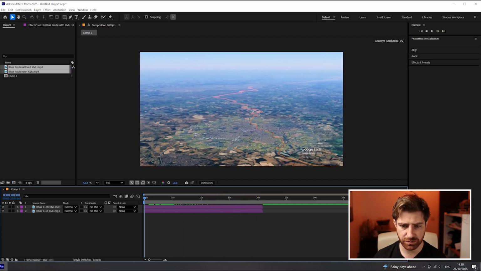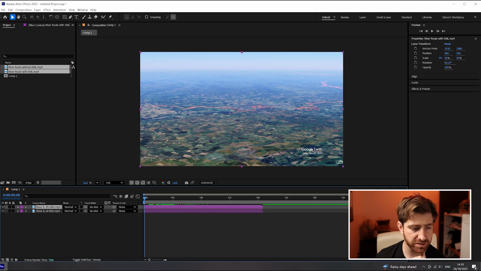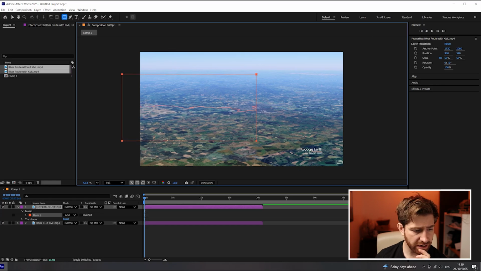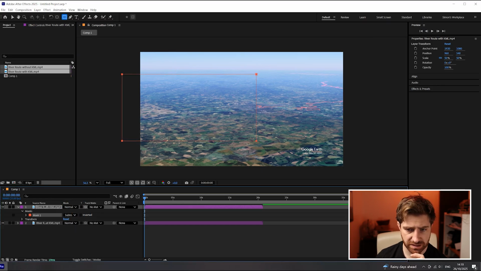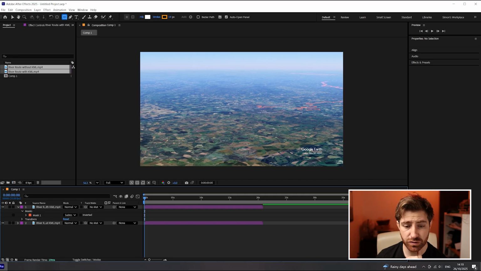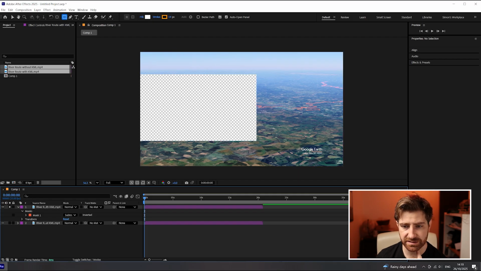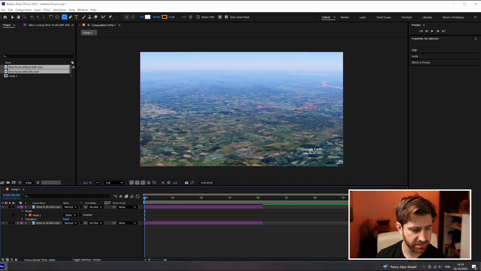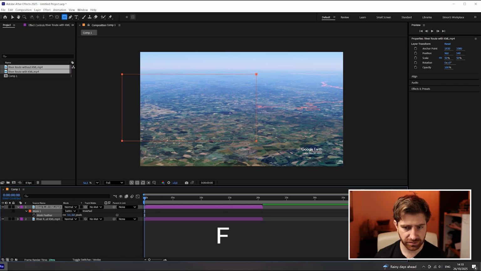So what we're going to do is basically draw a mask on this top one. I'm just going to do a simple square initially. Now we're going to turn that mask into a subtract mask. So you'll see that you're essentially only seeing it on the right hand side. And then we're just going to press F and bump up the feather so we have this nice sort of blur off on the edge.